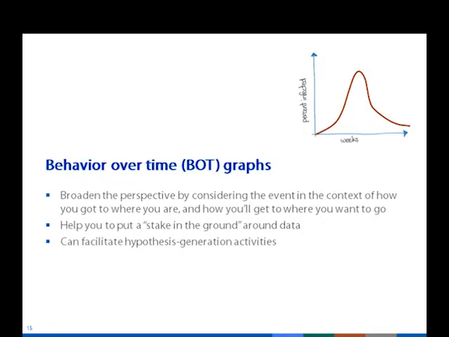Finally, a BOT graph can help you to create hypotheses. If you see a graph that, for example, changes direction as shown here, you have a strong incentive from the graph itself to explain this dynamic. Then, once you've created a map, you can use that map to help test your thinking through reasoning, through mental simulation, and perhaps through more formal computer simulation.